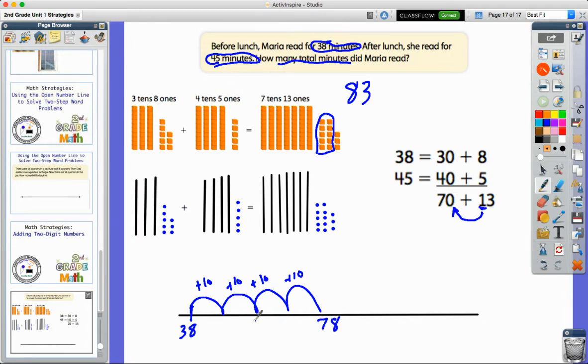And I didn't label each jump, but I did count them off as I jumped: 48, 58, 68, 78. But that's just jumping the 40. We still have to jump the five ones. So I could jump two because I know that 78 plus 2 gets me the next group of 10, which would be 80. I've only jumped two of the five, so I've got to jump three more.